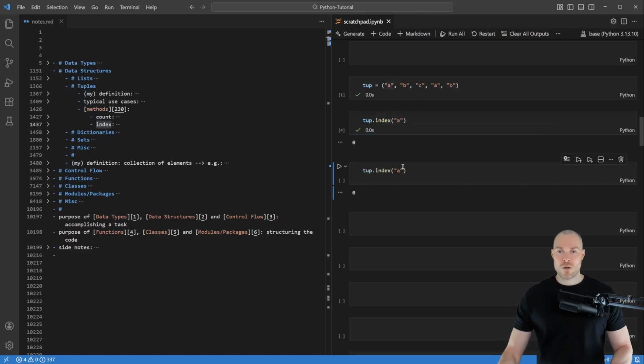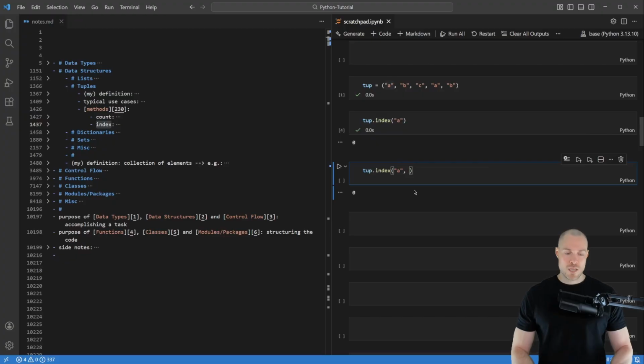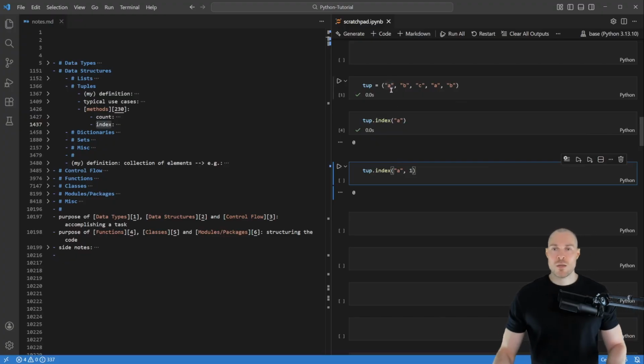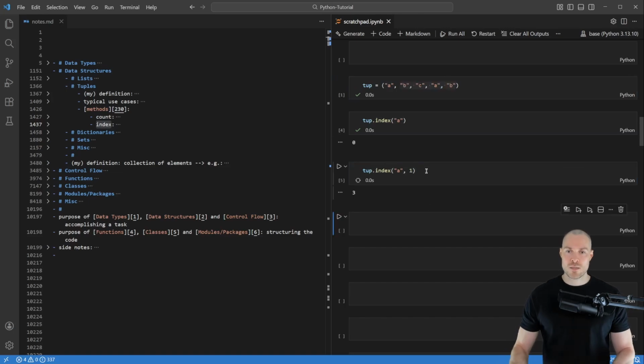However, this also has some optional parameters, namely start and stop. So let's first use just start. So therefore let's here say that we want to start at index 1. So we're only going to look at these elements here. So now if I run this, then we get here a 3 because in this case then the first A that it finds is this one, which is at index 3.